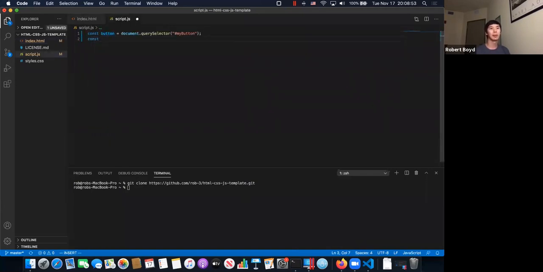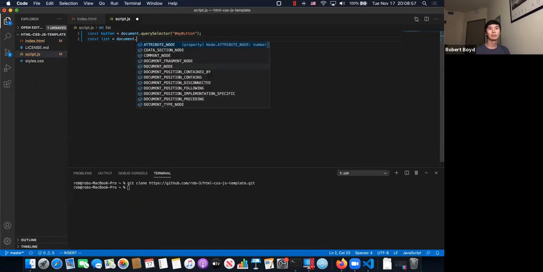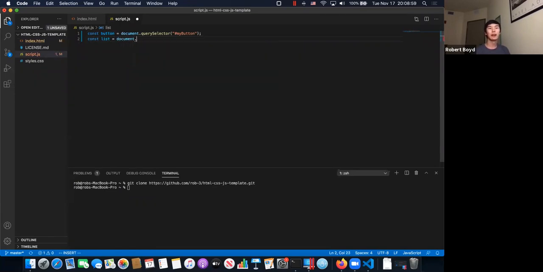So let's grab our list. You can also use get element by ID. That's the one I'm almost typing out, but generally it's preferred to use query selector because it's newer and it has better support for other things. But you can use get element by ID and it works the same way, except you just don't include the hash.